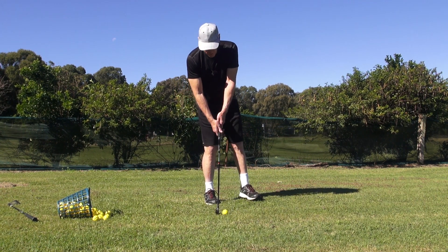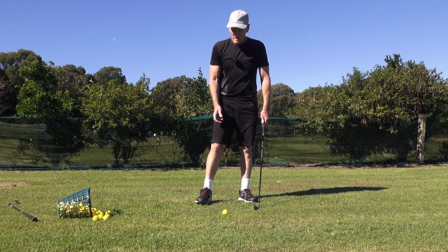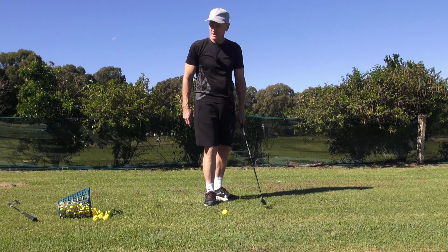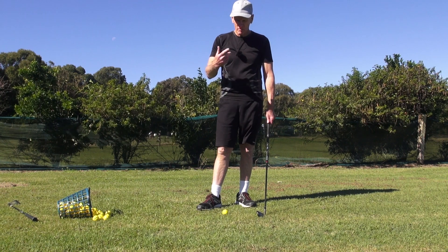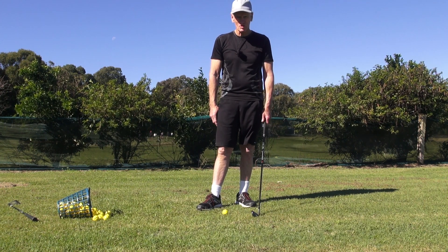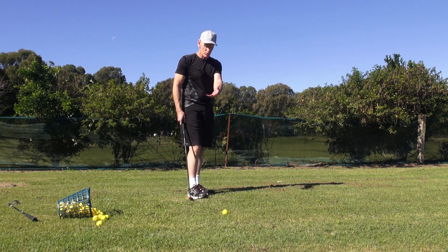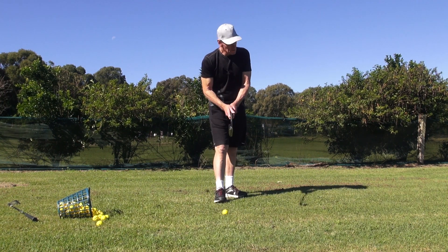I haven't done this before, so I might hit the biggest flub of all time. That's what I say to people — you will never do anything you haven't done before, because you don't have a program for it. It's like me going out and trying to run 110-meter hurdles. The brain hasn't got the program to time the sequence. But if I practice for a week I could do it. You learn through repetitions when it comes to physical activity.